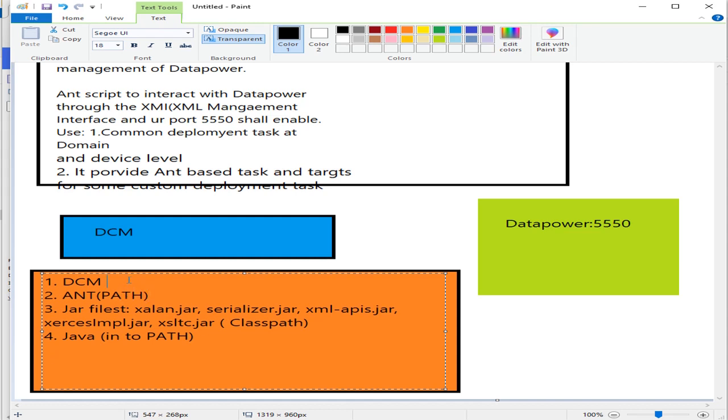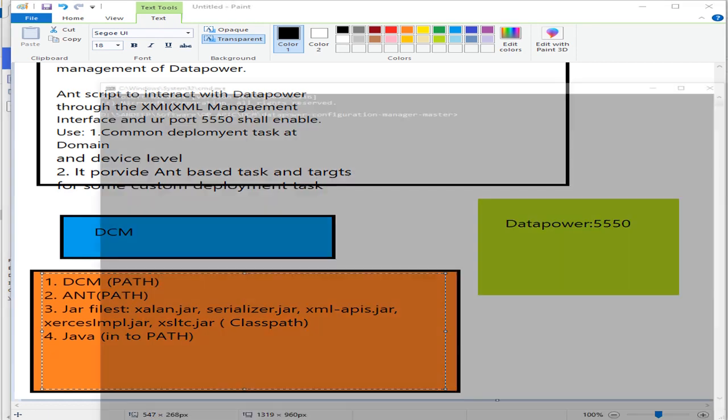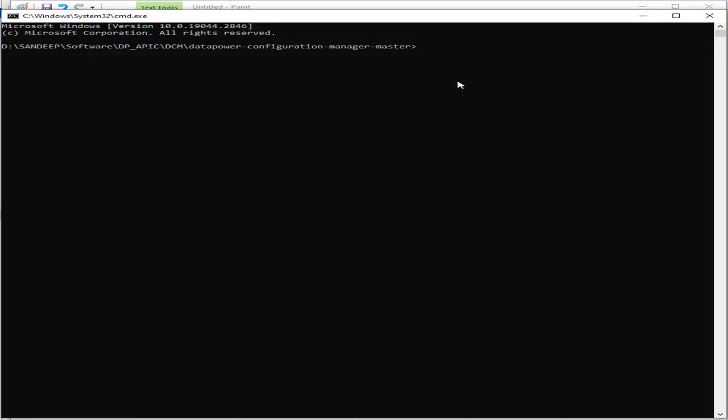You can keep your DCM in the path too if you want. I'll show you, I have set all those things. So first, how can you run that DCM?